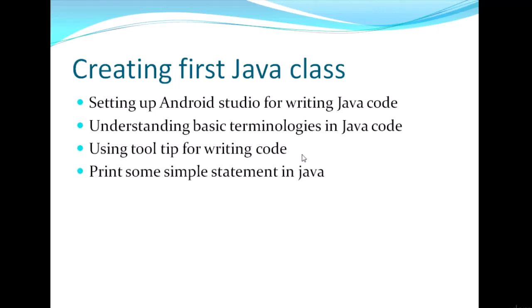These are basically the topics which I'll be covering in this video. How you can set up Android Studio for writing Java code, understanding the basic terminologies in Java code, how you can use tooltips for writing the code using IntelliJ, and print some simple statements in Java. So these are the topics which we'll do in this. For that, first we need to set up Android Studio, because I am going to tell you everything in Android Studio. So we'll be writing the Java code in Android Studio as well.